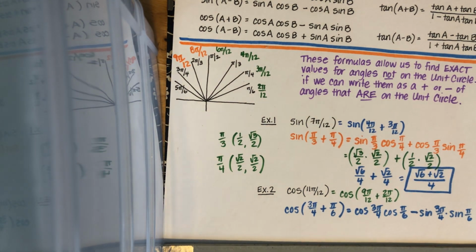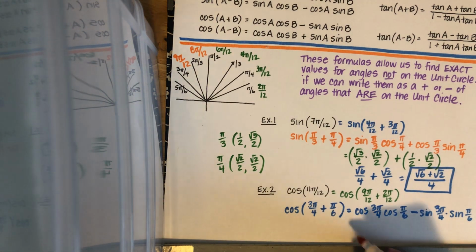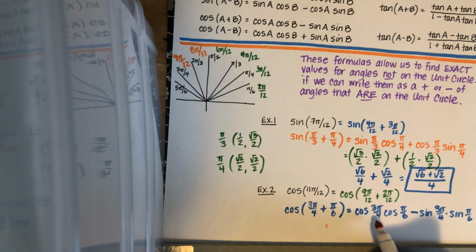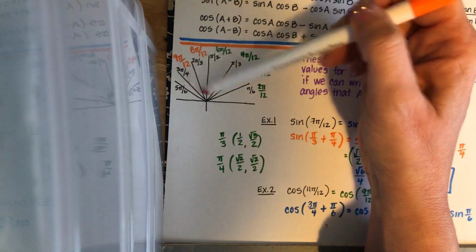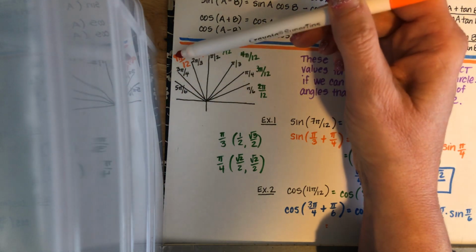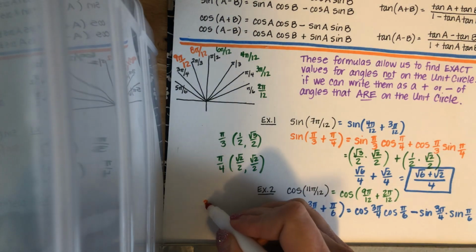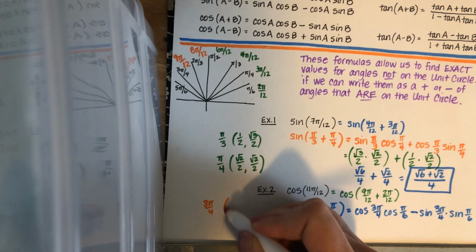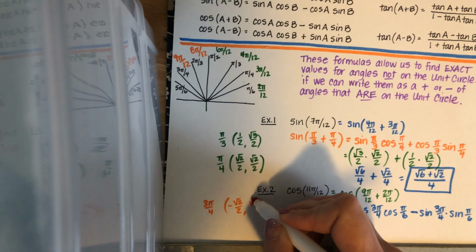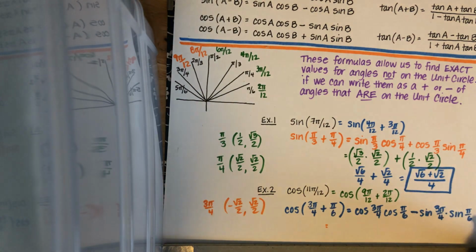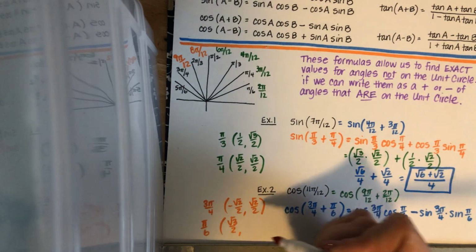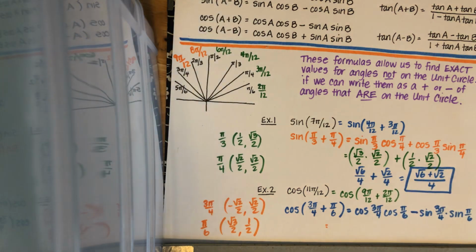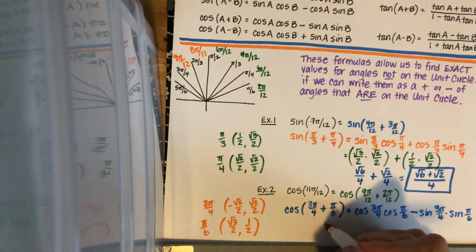From there, we're going to actually use our unit circle, and we will go ahead and get some values for that. I'm going to come over here and scoot it over just a little bit. Cosine of 3 pi over 4. If you think about 3 pi over 4, it's that 45-degree increment. The cosine is negative, but the sine is positive. I can rewrite it over here if it helps. The 3 pi over 4 is going to be negative root 2 over 2 and positive root 2 over 2. And then my pi over 6 is going to be the one that starts with root 3 over 2 and ends with 1/2. I'll rewrite it there just so we can use that as we fill it in.